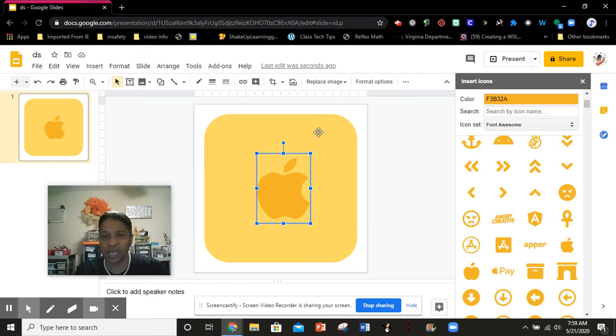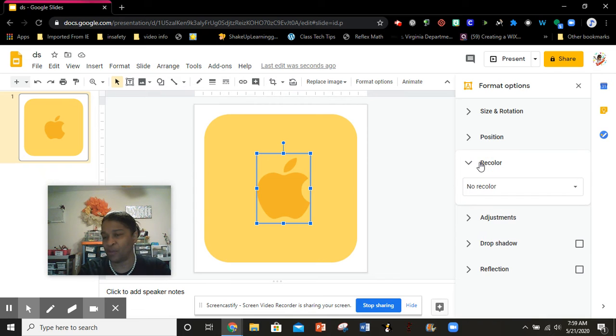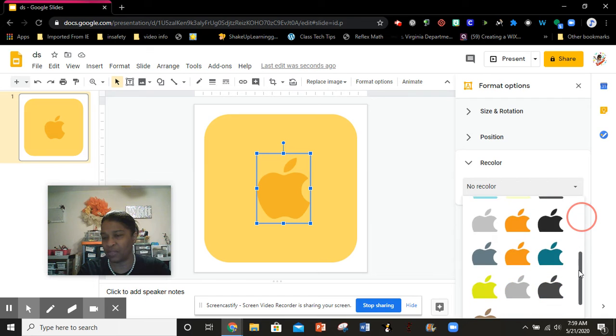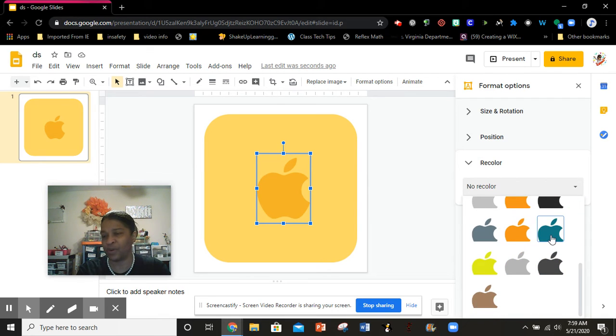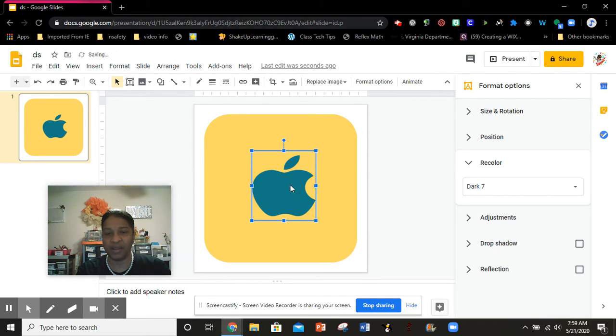So let's see. And the way that you would change the color, let's go to format options and go to recolor. And then that way you can change the color of these icons, because you may not necessarily want that color. All right. So you select the color that you want. I like this one. All right. So you can size it the way you want to size it and place it here.